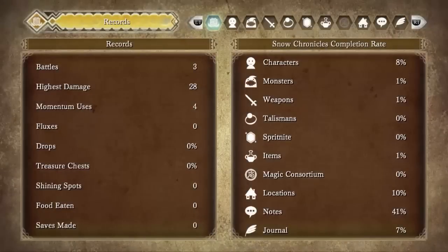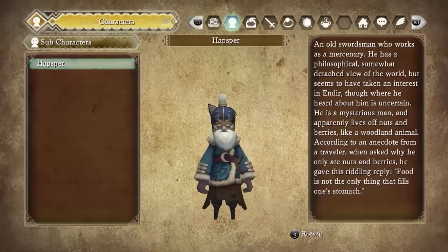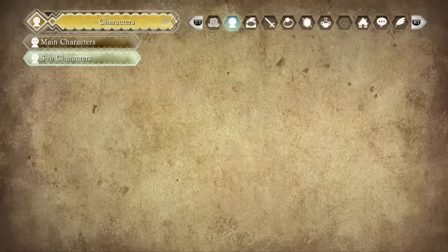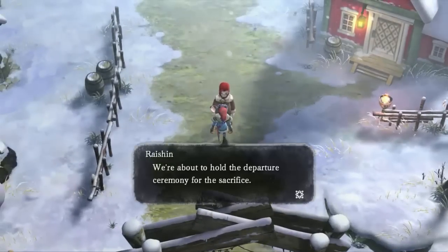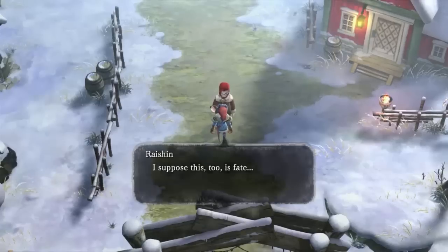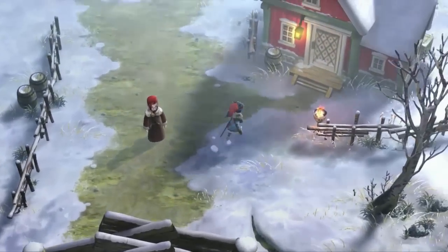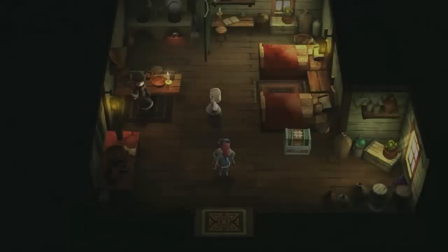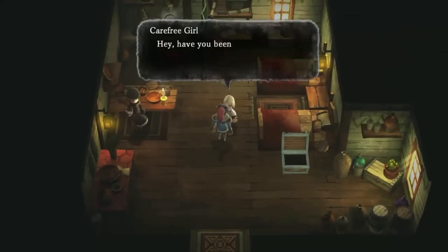And the nice thing about it is they're really diverse in the different types of music that you get. On the world map, you'll get a different song than you would if you were in the town, obviously. And when you go to different sections of the world map, there are also different themes, which is really cool. Even though they're only using the piano, they've done a great job of really giving it this awesome feel.